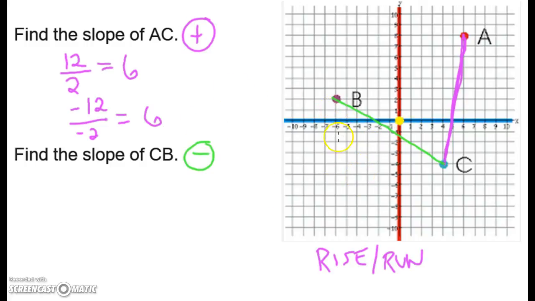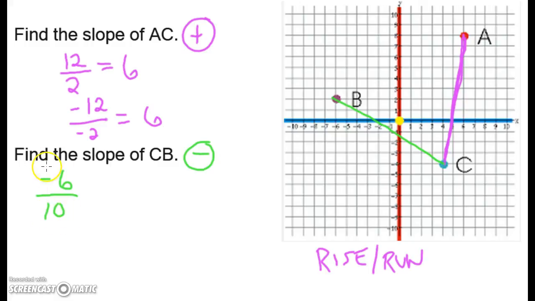All right, so again, looking at rise over run, if I go from B down to C, I'm going down 1, 2, 3, 4, 5, 6. So I went down 6, and then I'm going over 1, 2, 3, 4, 5, 6, 7, 8, 9, 10. And that was over a positive 10. Notice that whenever I went down 6, I called that a negative 6 because I went down. And then I went to the right, that was a positive 10.